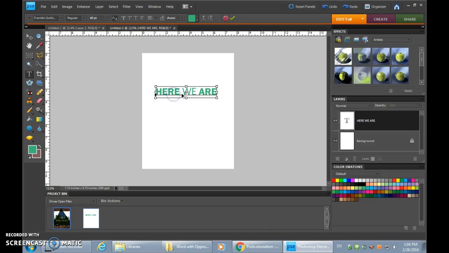Another way to do that is to hold Control over top of your text and then move that where you want to go. And releasing Control will not automatically confirm your move. So that's my recommendation. If you do want to move text when you're using it, hold Control, drag it where you need to go, drop it, release Control, and you can continue adjusting and modifying this.